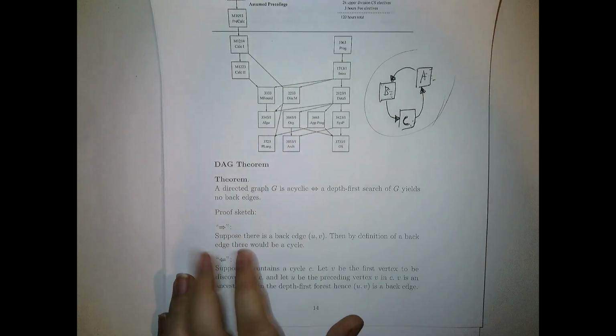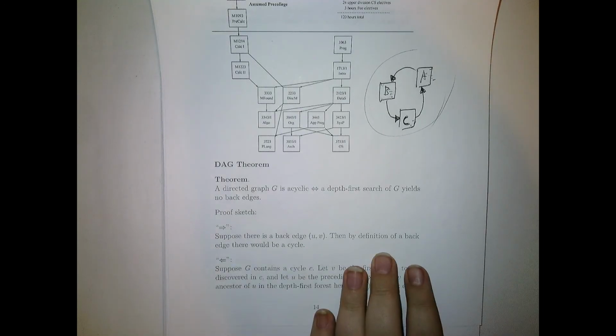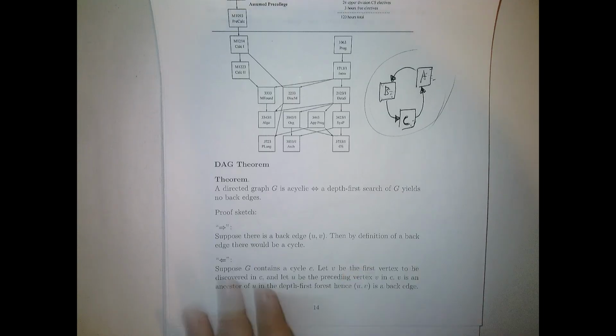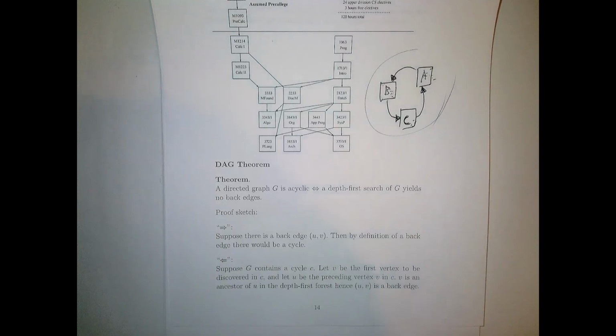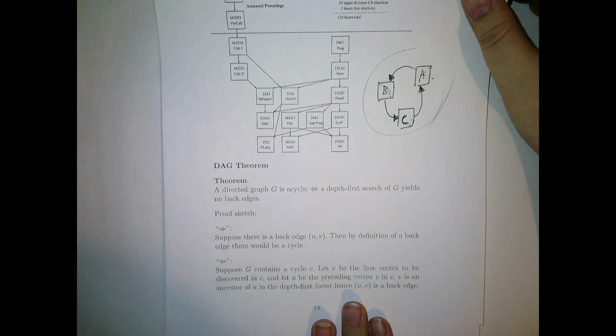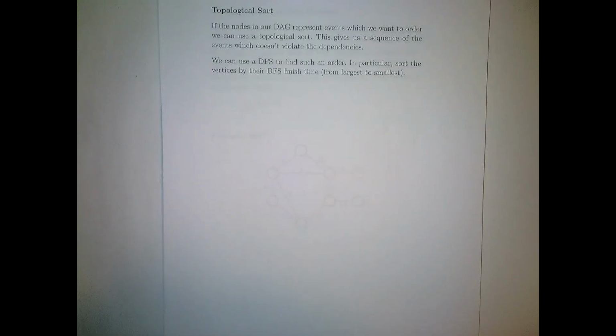But yeah, so, look at this guy, think about it, that this makes sense, that if you have a back edge, you got a cycle. And if you have a cycle, think about what that implies when you do a depth first search. Draw pictures if you're so inclined. And there is our application for these good old depth first searches. All right. But we're not quite done yet. I've got one more page. Because there is something else that's cool about a depth first search.